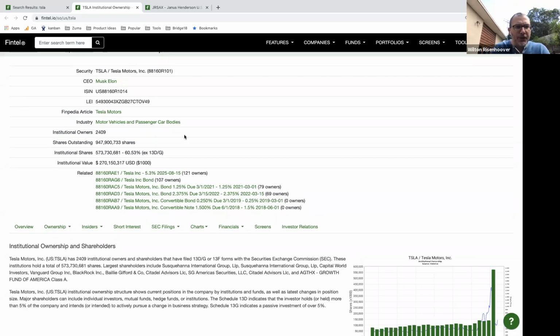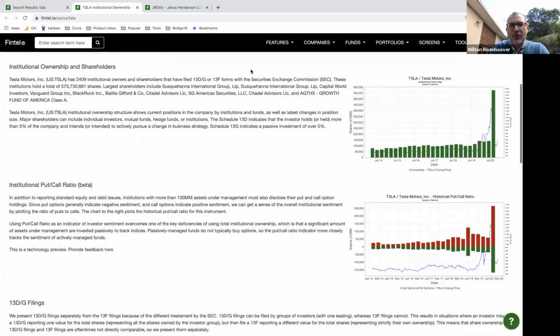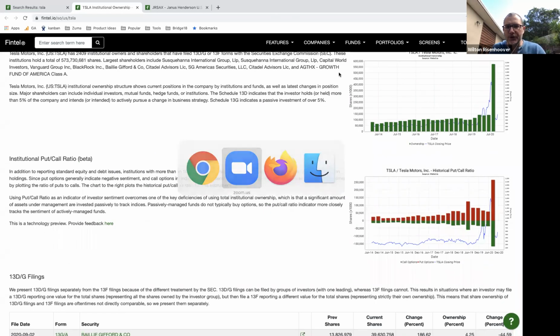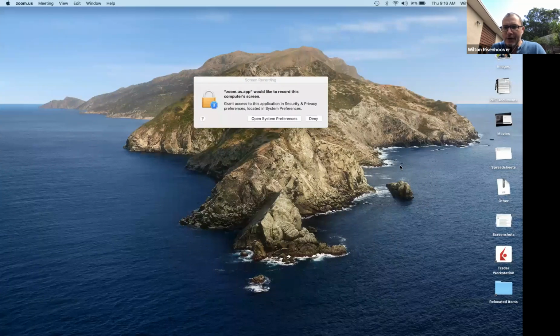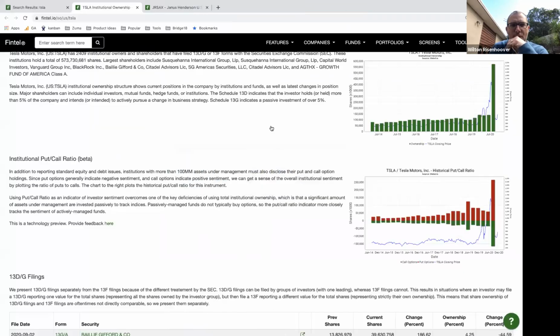Okay, so let's see what else we have here. Any questions about this? I see a couple more questions. Let me see if I can find where my questions are. How do you calculate shortages on a daily basis? We'll get to that. How do you see which stocks are held in common by venture funds? Okay, so good questions. Let me keep going.